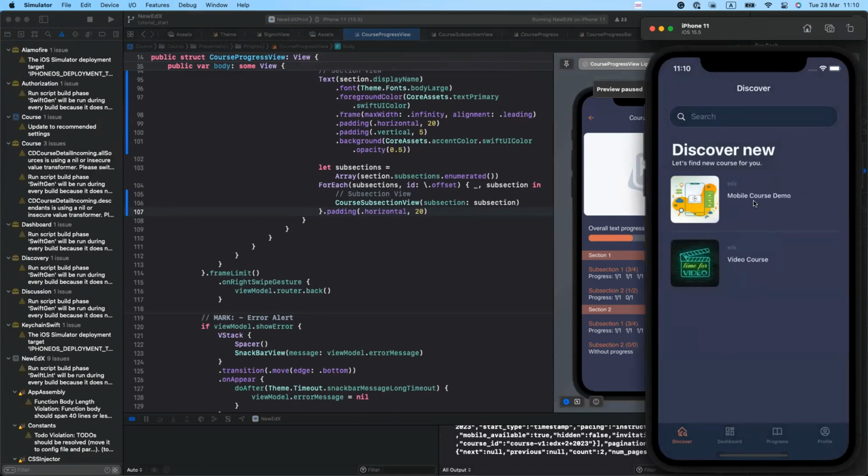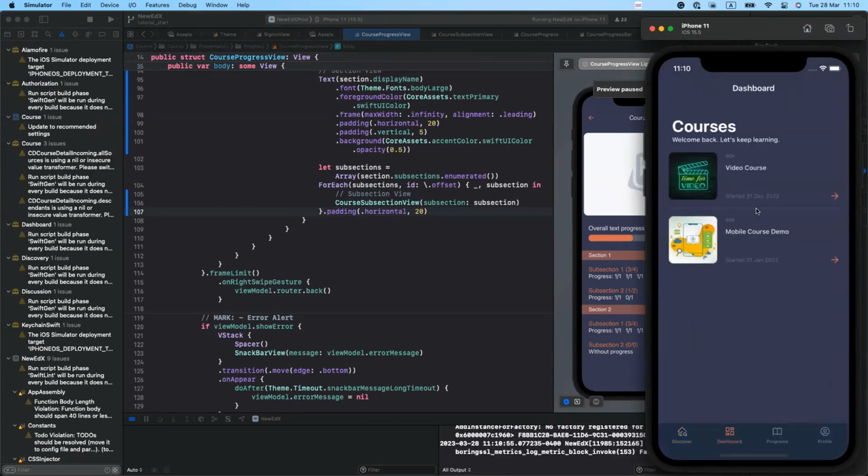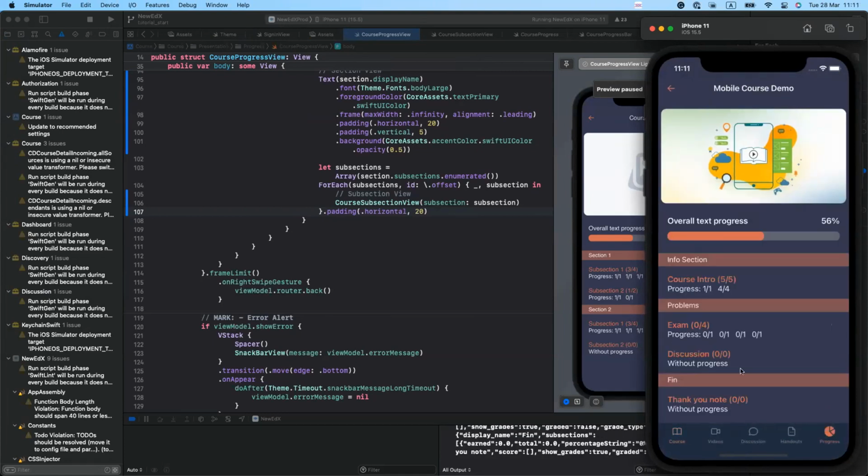I've already enrolled on a mobile demo course. So I'll just navigate to the dashboard, open it, and here we have a progress tab. I can click on this tab and see the course progress. So I passed info section 5 from 5. So I have 56% of the completed course.